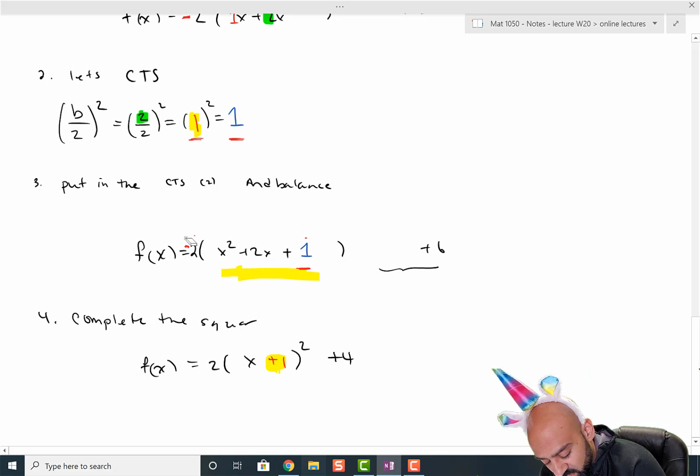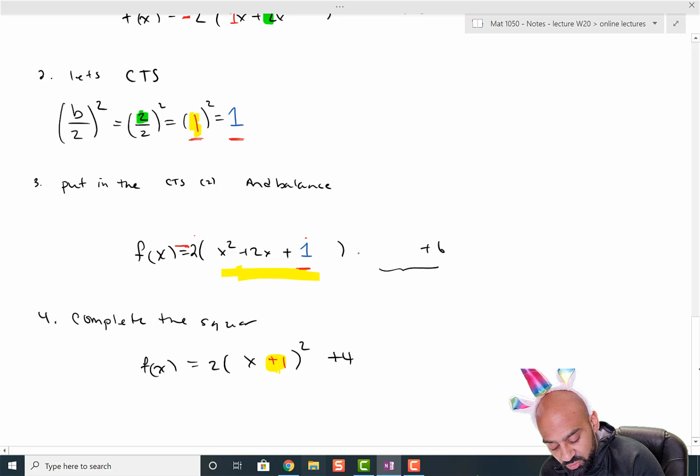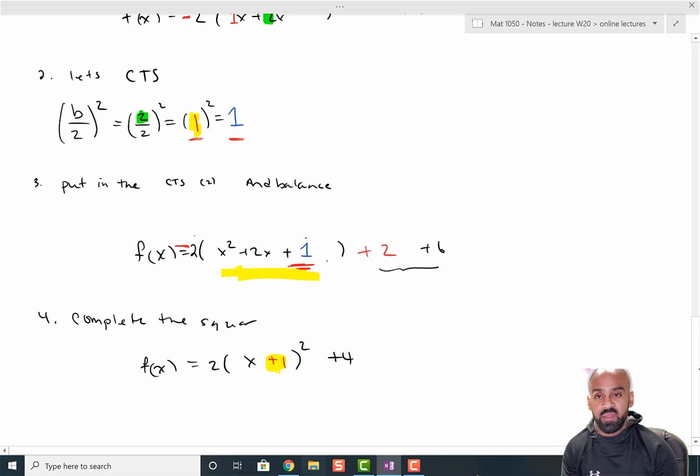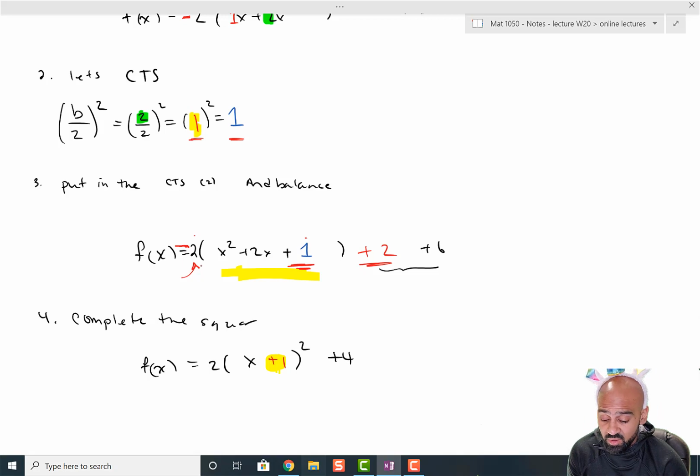If this thing was officially negative, that's a minus 2 in my head, so it has to be a plus 2. So I could be adding something on the inside, and that thing's actually negative. Therefore, to balance it out, I would have to add something to the outside. It's really weird, but it's because this number was negative. I just want to bring that to your attention. So this is the basics. It doesn't get much harder than this, guys. If you can complete the square, you can pull out the vertex, the axis of symmetry, and the x and y intercepts. And then life is really good.